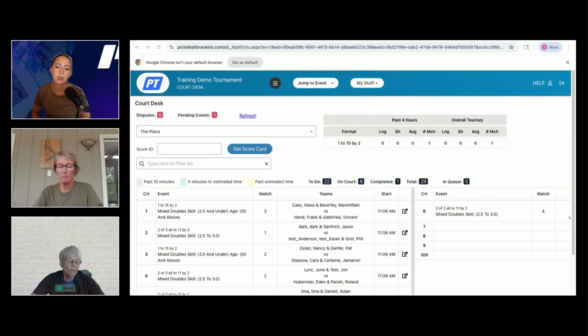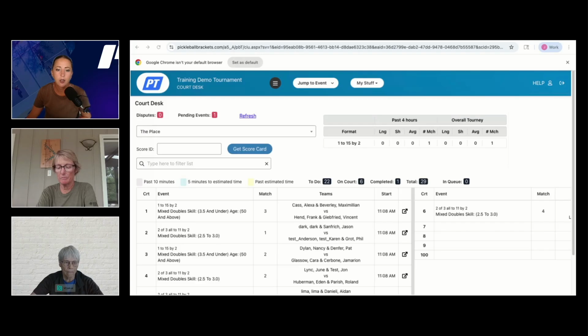If you have a ref who is not using the app, you could print out an official score sheet and the ref would use the app and then the ref would return the score sheet to the desk. So the players in that case would not have to put the scores in. The ref would do it, and then you at the desk would put in the score. Got it.